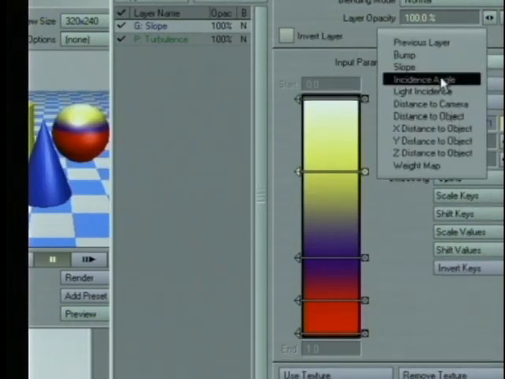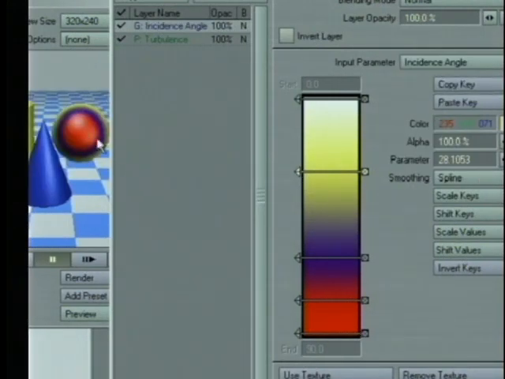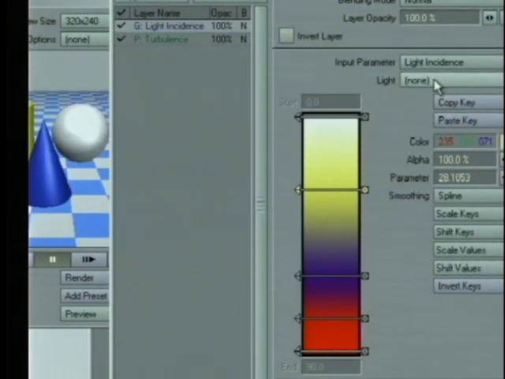Incidence angle. This is based on the direction that the normal of the surface faces the camera. So when it's edge on, 90 degrees, this is facing directly to the camera, or falling off to the edge here, which is that 0 at white. So again, some interesting things there. You can also do incidence angle to a light, and you have to pick your light. So light 1 you can see is obviously shining from up in this direction, and light 2 shining from over on this direction. And if you move your lights, of course, that's going to move the incidence angle along with it, so it's a cool way to animate that. You can create some really nice effects that way.